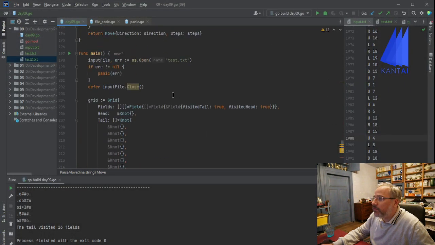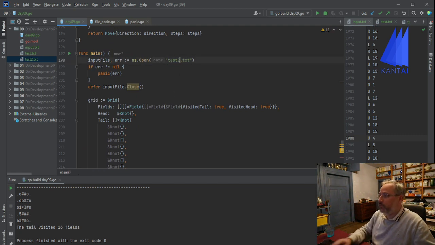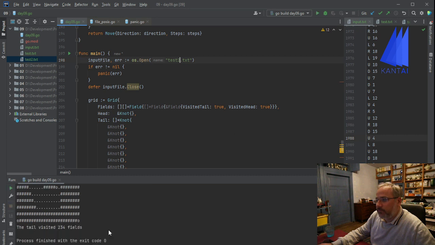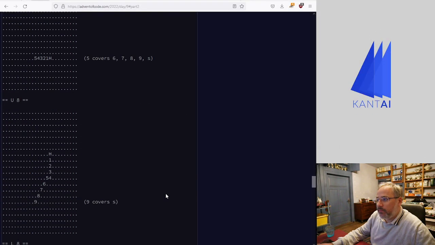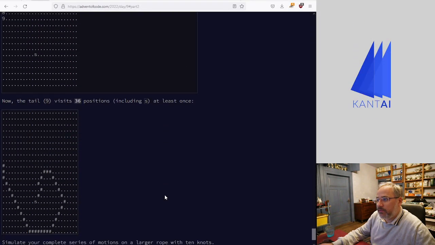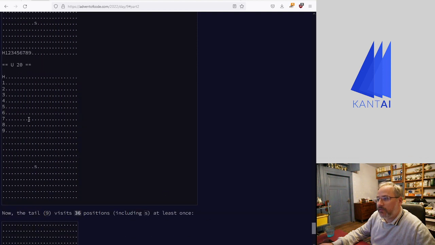So we start our test 2, run it. And tail visited 234 fields. And then in the end we have this. Okay. Browser, larger example, and in the end the example looks like that.